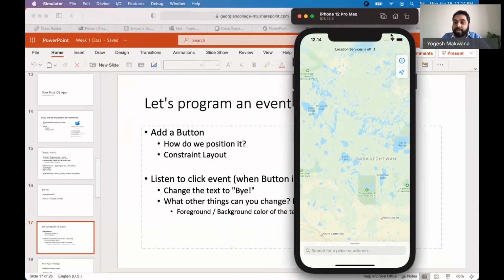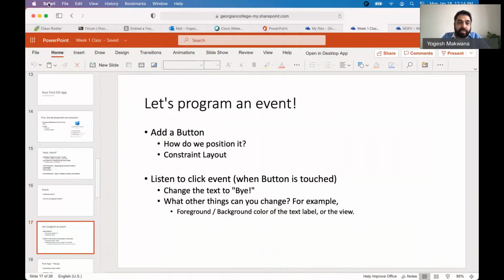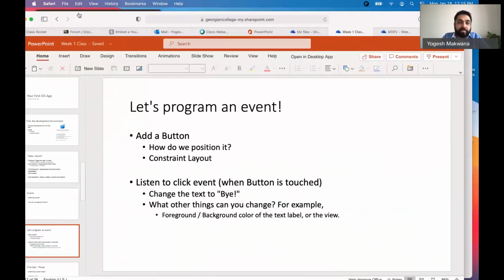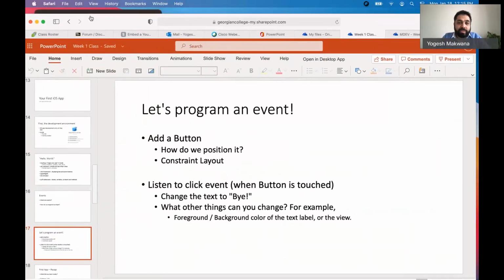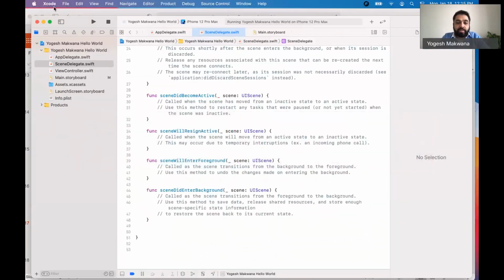In Windows, it is inside the window. In Mac, it's here. See, right now I am on simulator. It is showing me the simulator menu. Let me show you what happens if I switch to Safari. This is Safari. The menu changed to Safari. Regardless of where that window or screen is, the menu stays exactly where it is. Same thing with Xcode. It changed to Xcode.